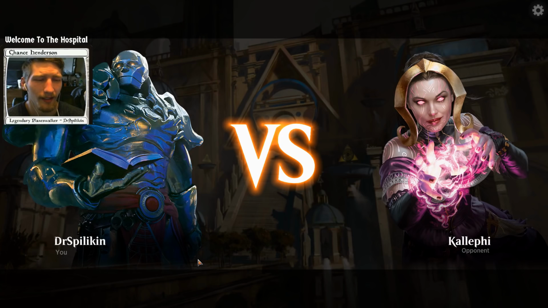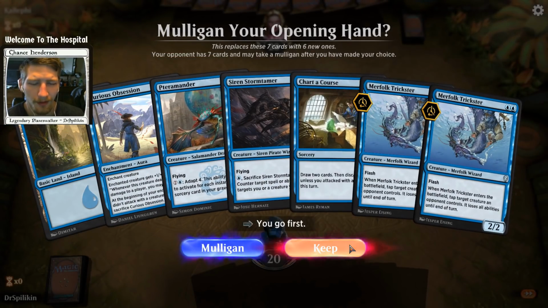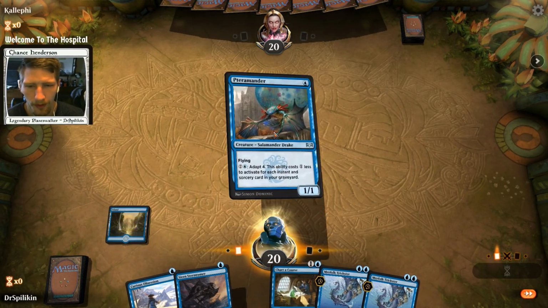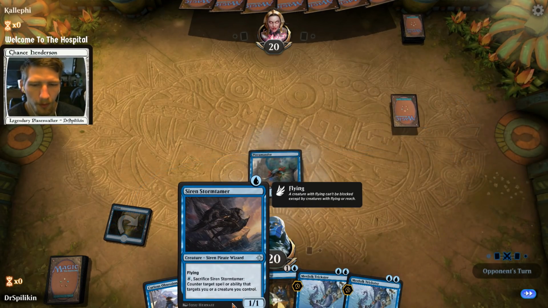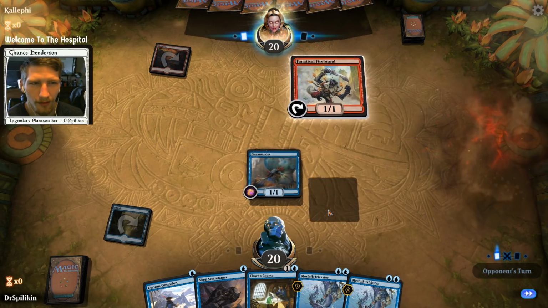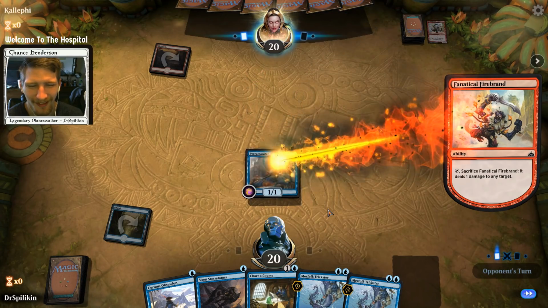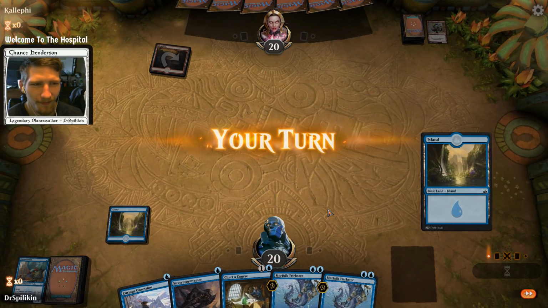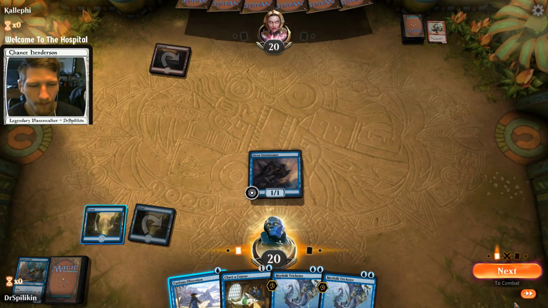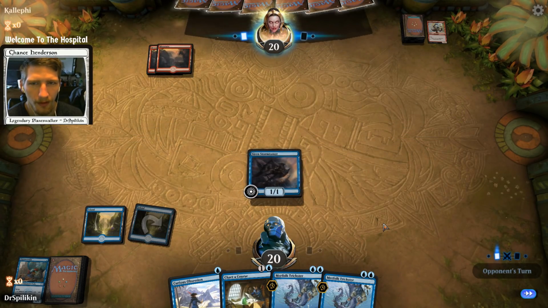Alrighty, here we are up against Califa. I'm not sure. Alrighty, let's go Pteramander. We could go Siren Stormtamer, which might be better if we get another island. Ooh, oh, there goes the Pteramander. Up against another mono red. Interesting. We'll hold up the Curious Obsession.